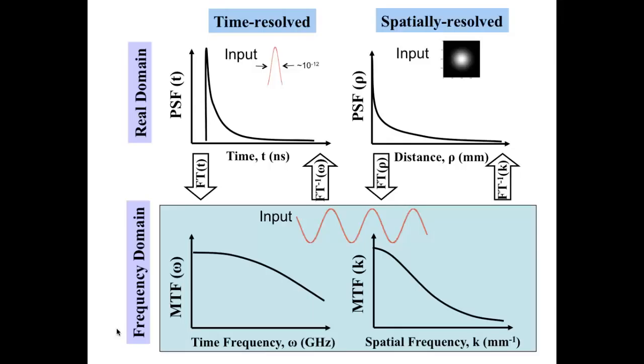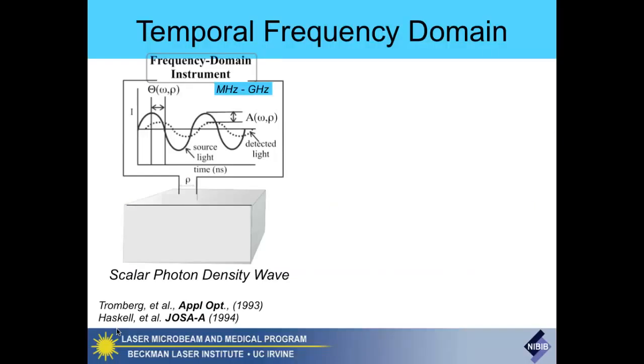But for some practical reasons, we may not need an infinite amount of frequency content. We may only need a few frequencies to describe the tissue. So now I can do a monochromatic experiment by illuminating the tissue at a single frequency or a few frequencies and watch how these intensity modulated waves propagate through the tissue. We call these photon density waves. That's a mathematical and a physical construct, photon density waves.